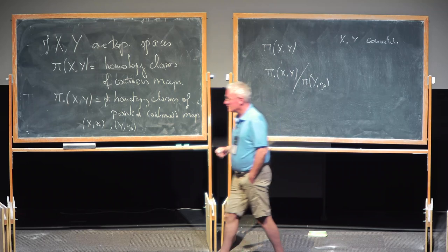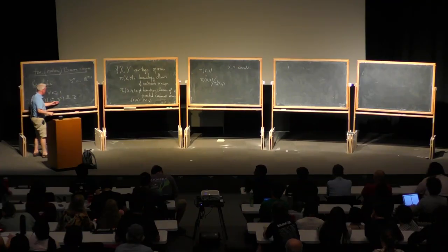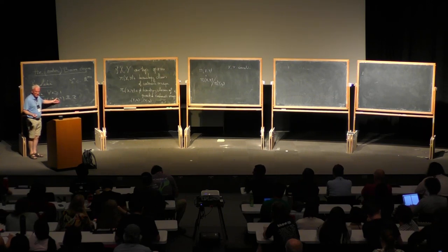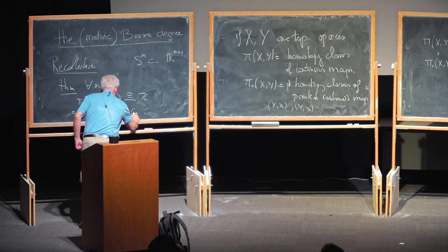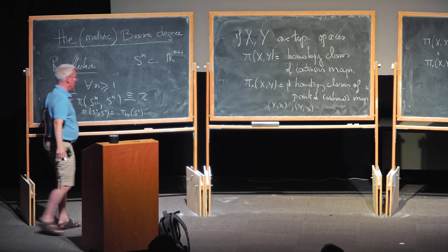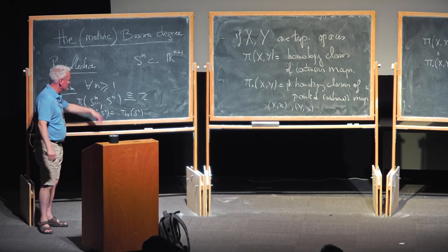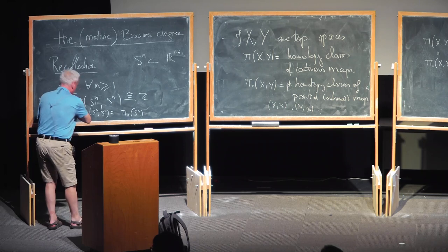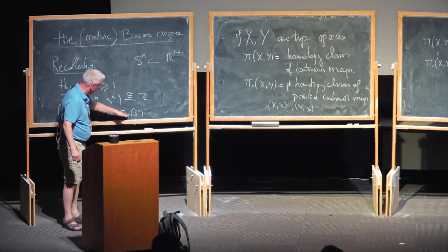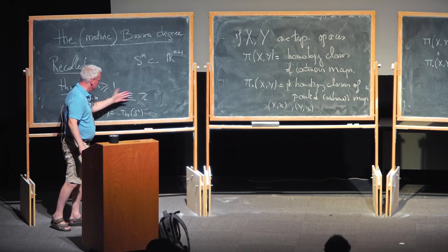So in the case of the sphere here, because n is big enough, and the fundamental group for n greater or equal to 2 is trivial, this is also the set of pointed homotopy classes of maps, which is well known to be the nth homotopy group of S^n. So this explains why it is a group. For n equal 1, the pi 1 is non-trivial, but the action is trivial, because it's a simple space. So in fact, this is also the set of pointed homotopy classes, which is the well-known nth homotopy group of S^n, and this explains why it is a group, and more precisely, this is a group isomorphism.